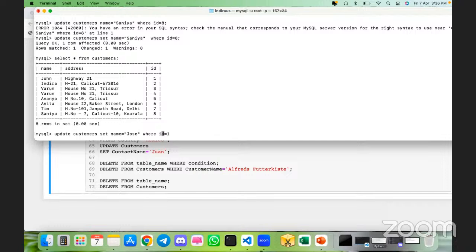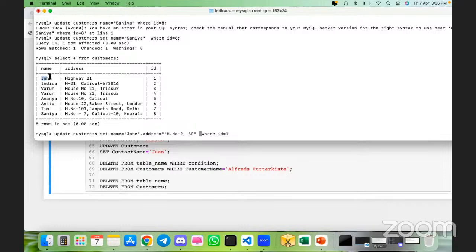Okay. If I wanted to set more than one field, I can give a comma and, okay, address is equal to house number 2 AP something, yeah, where ID is equal to 1.